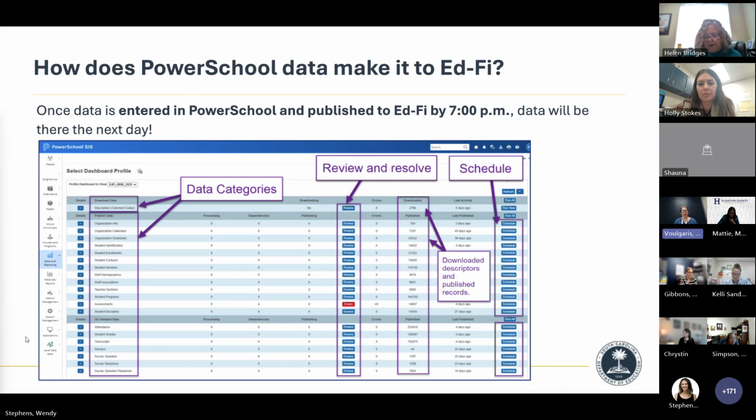So for data entry that you're making during the day, as long as it lands in the district ODS before 7 p.m., it will be swept up into the state ODS overnight. So that's an important time period to keep in mind. If you're wanting to see that the state has information the next day, it's actually the day before by 7 p.m. that is your deadline.